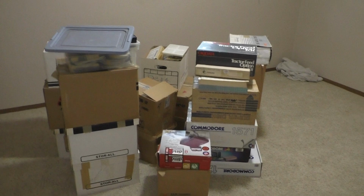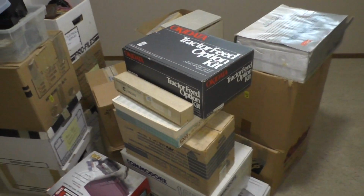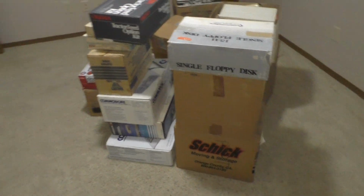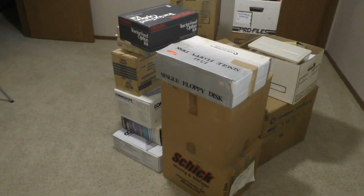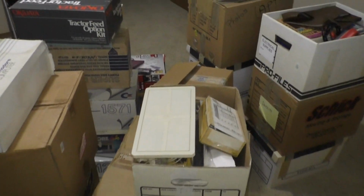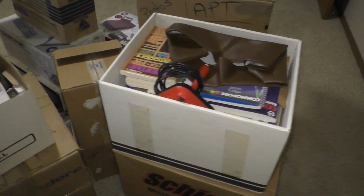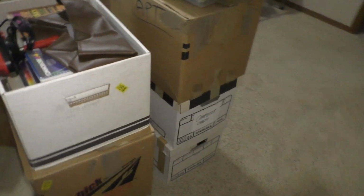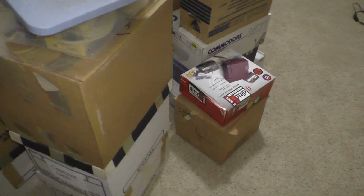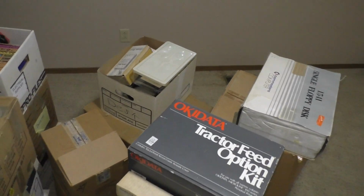Well, here is the pile of stuff from our road trip today. I hauled it all up to a spare room that I'm actually in the process of painting, so I had enough room to sort through it all. And we can look at everything individually. So all of this stuff is from the original owner. And he kept really good care of everything, although it's been in storage for 20 plus years. So I'll get all this sorted out and then we'll take a look at it.